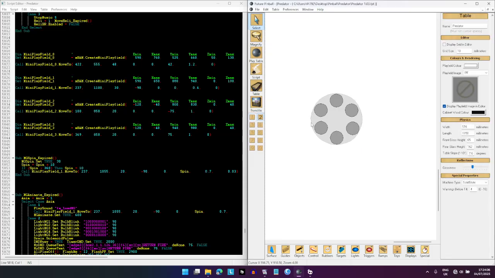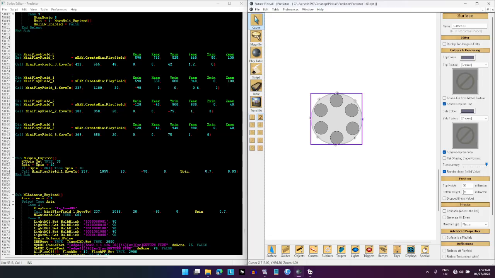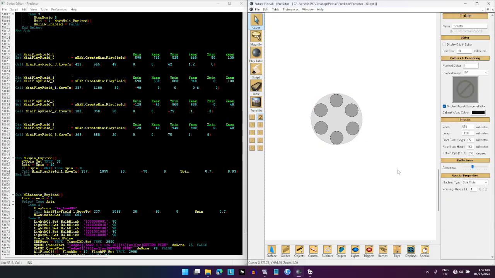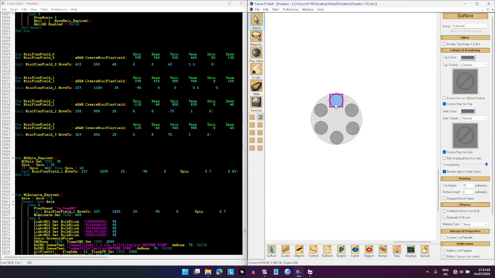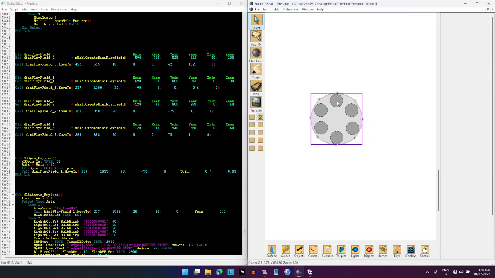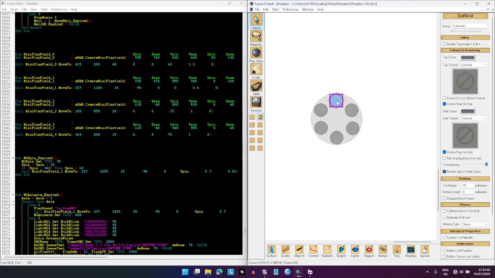And the second one comes up a little bit higher. The second one comes in at 45 millimeters above the playfield surface, again at a thickness of 5 millimeters. So I've got these two round brackets now, which hold the barrels into place. And the barrels themselves, well, I only needed to create one. Basically, I just took this one big circle and reduced it in size till it was a smaller circle here. So this is a tube, if you like, which has a bottom height of 0, which means it reaches all the way down to the playfield. It starts at playfield level, and it comes all the way up to 70 millimeters. So it's like a tube.